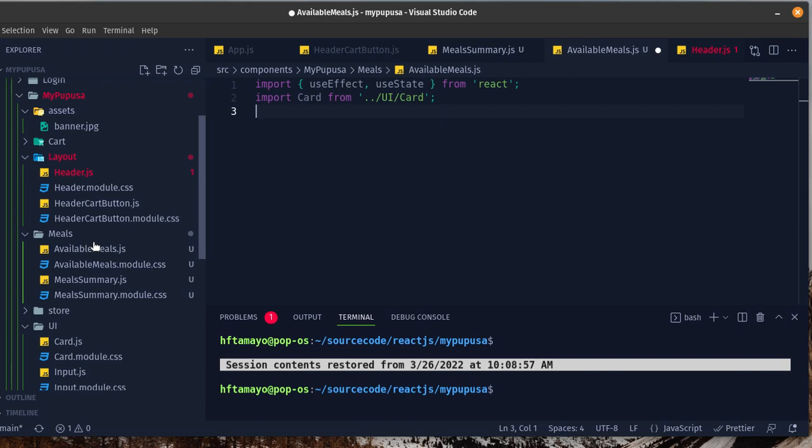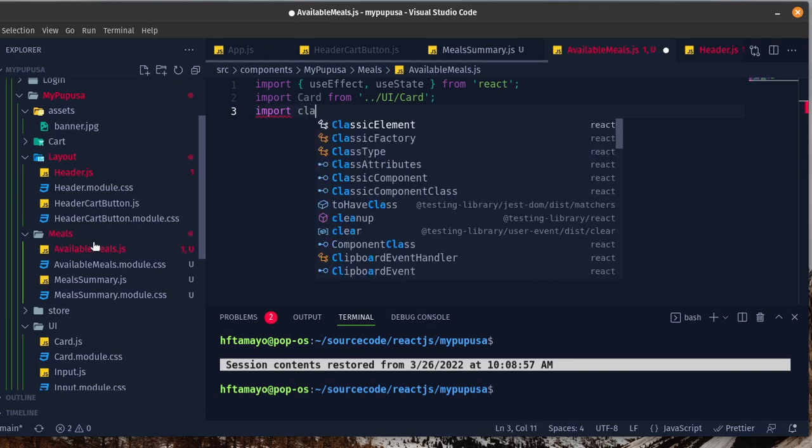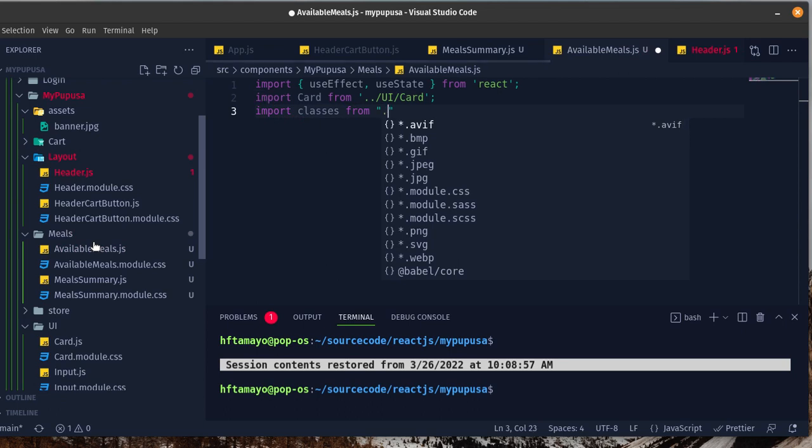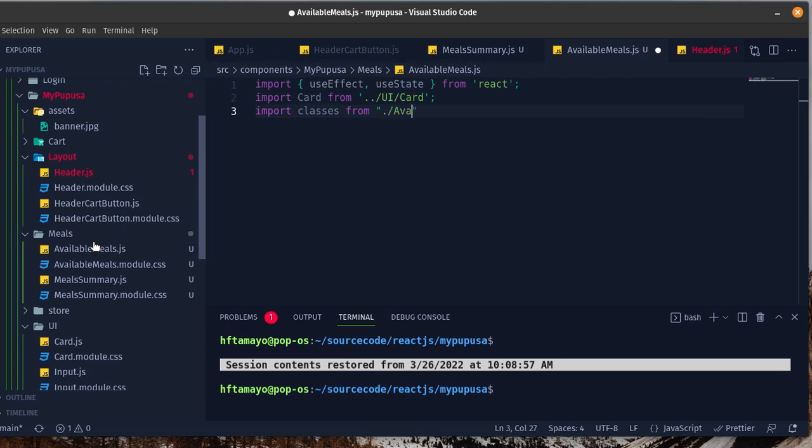All right, let's say that we also need to import CSS.